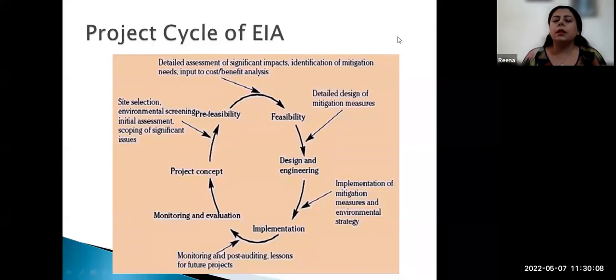During this process, we ensured detailed assessment of significant impacts and identification of mitigation needs. Then this cycle continues. The project concept keeps on getting re-evaluated and improved as per the requirements of the project activities.